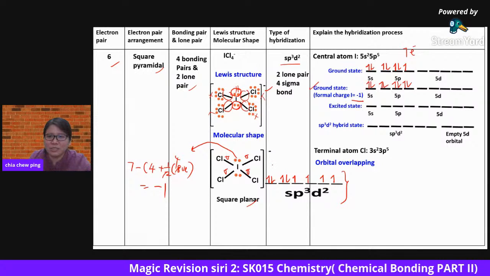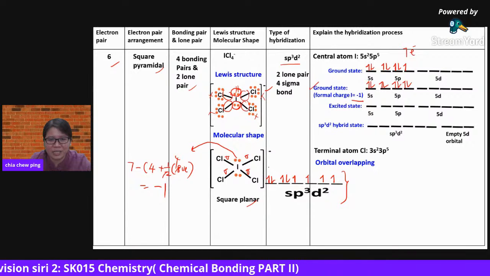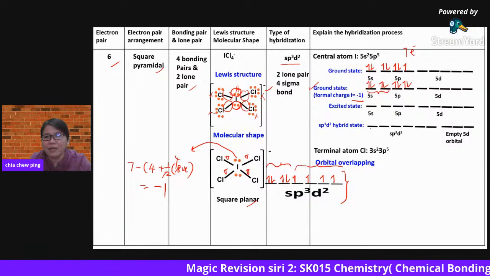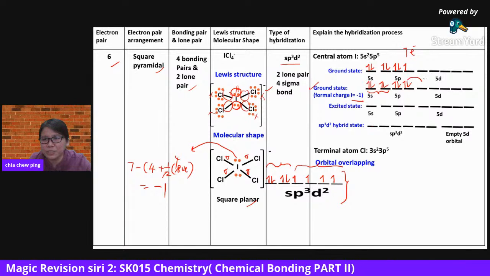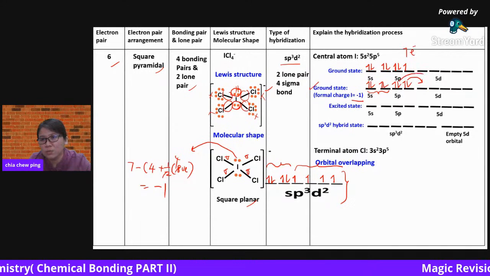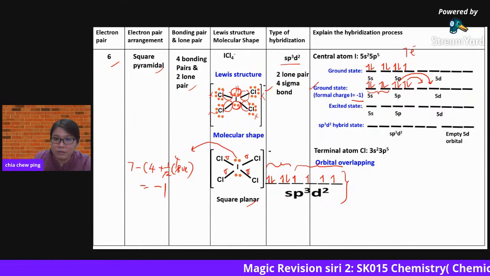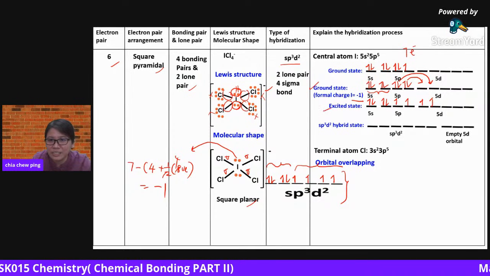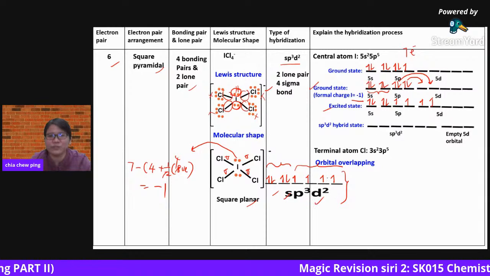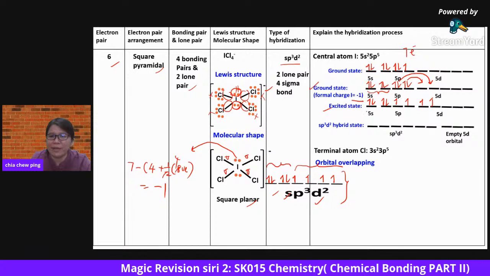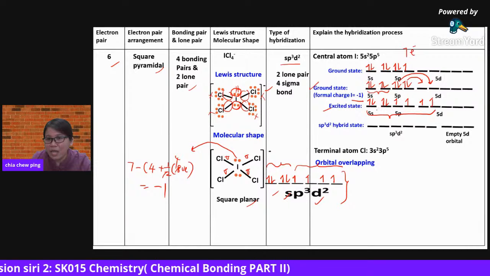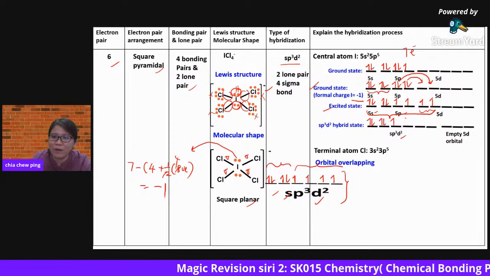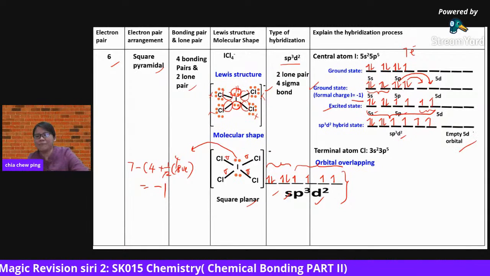Now we want to decide which electrons should be excited. Looking here, 2 lone pairs must remain, and then I get another 4 unpaired electrons. So this lone pair must split to become unpaired, and this electron also will jump to 5d to become unpaired. So I rewrite the excited state: 1, 2, 3, 4, 5, 6, 7, 8. Class, you can check: 2 lone pairs, yes; 4 unpaired, yes. So now you achieve your target of 2 lone pairs and 4 unpaired electrons. Now I mix them together to become hybrid orbitals, sp3d2. So this is what I mean by sp3d2: 2 lone pairs and 4 unpaired electrons. The balance one we call the empty 5d orbital.